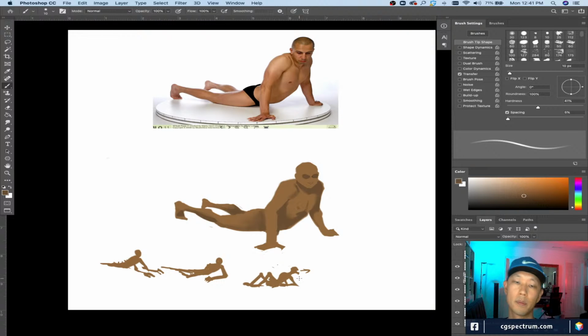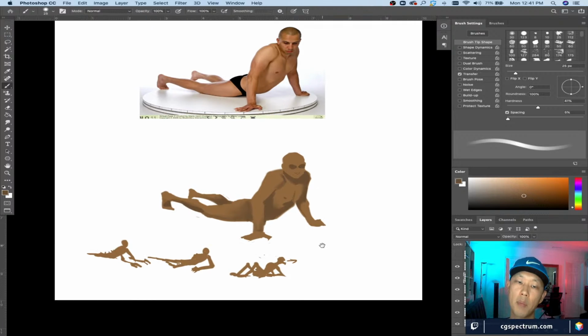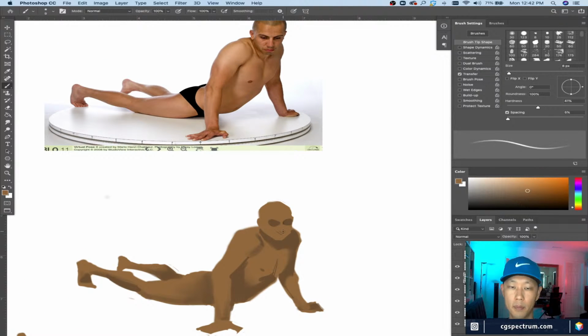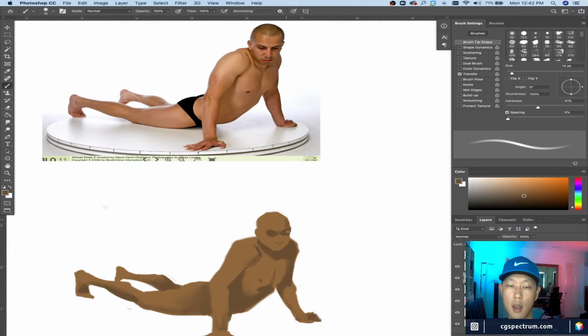All right, cool. So that's looking decent so far. Again, it's pretty rough, and again, you can see that by me skipping the drawing stage, in some ways it could be faster to approach things this way, right? Again, it really does depend on the concept or even how you feel that day, right? You might be trying drawings and it might not be working for you. Your drawings might look horrible for whatever reason, and that happens to different artists, right? Then you might try a different approach just to reset your mind. So that's something you guys could think about. I'm gonna go back to the head and add some shading in here.